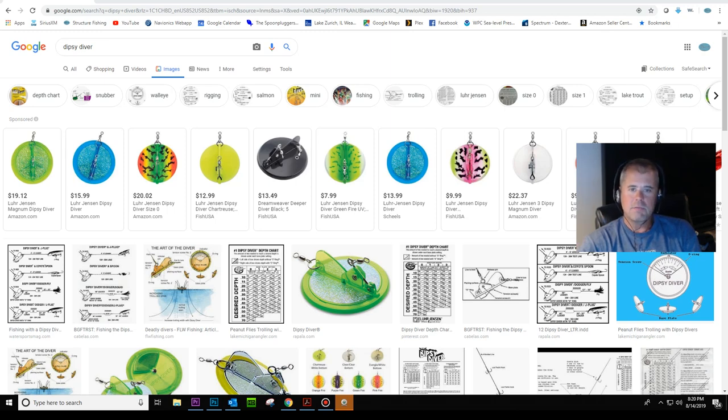Last year was definitely the year of the walleye. We caught tons of walleyes, quantity and quality. A few years before that, it was like a mixed trio of the deep water species, where we caught some nice lake trout, burbot, and whitefish all mixed in. But it's a little bit something different every year.